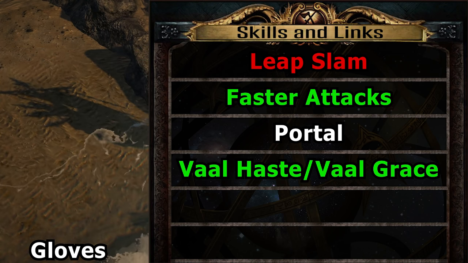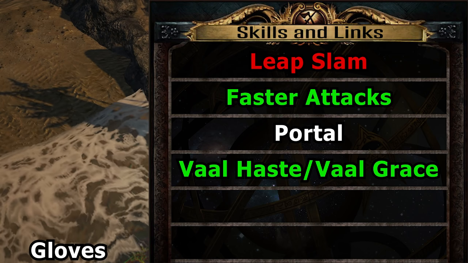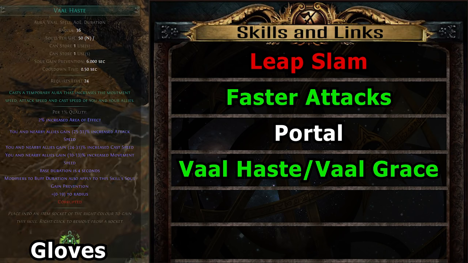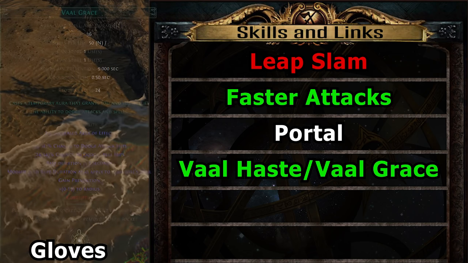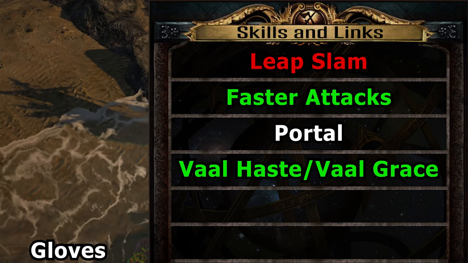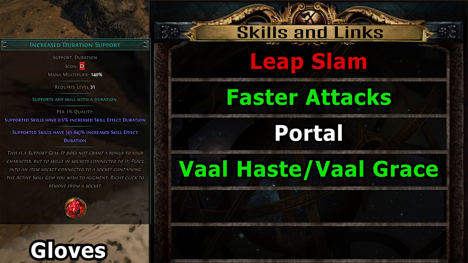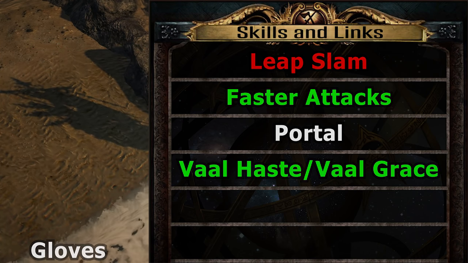And finally, I decided to incorporate either Vol Haste or Vol Grace in this slot. Our overall slots in this build are very limited because of our use of Combs Roots. If you are using Combs Roots, you're going to have to make a decision on whether you want to use Vol Haste for the increased movement speed and attack speed, or if you want Vol Grace for the added chance to dodge spell and attack hits. If you're not using Combs Roots, you may be able to find room for both of the gems as well as an increased duration support attached to them, making them last much longer. Both Vol skills require a lot of dexterity, so use one at the highest level that you're capable of.